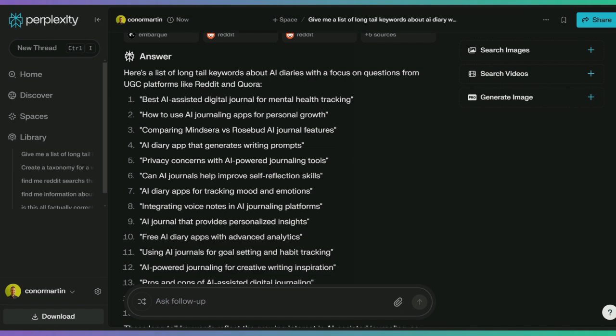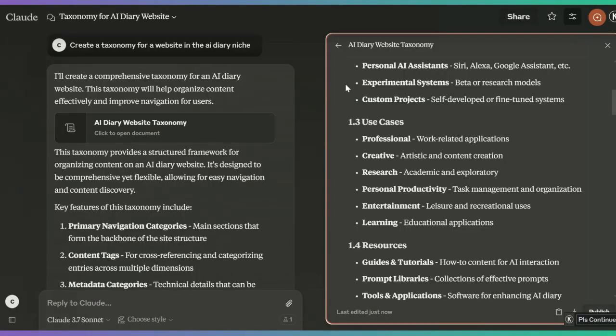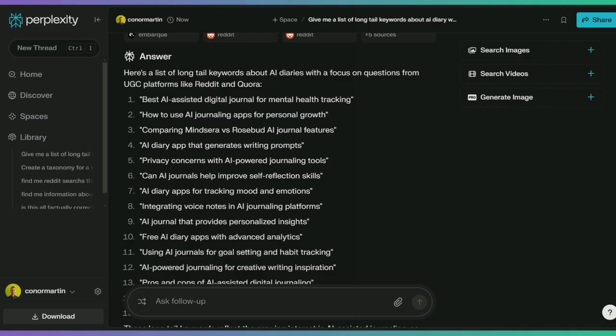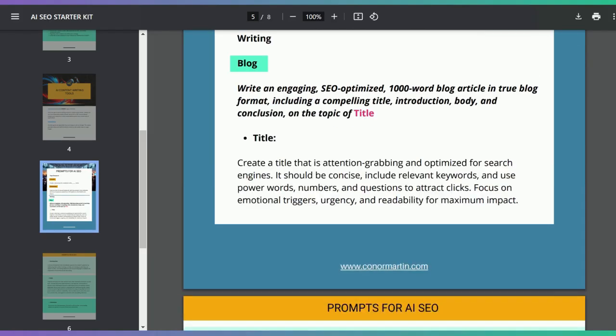You can use a variety of tools for this, ChatGPT. Obviously, Claude is the best writer, but you have to pay for that as well, I suppose it just runs out. But even just doing one per day, right? Just going through these topics one per day, every day. It's a bit of a grind, SEO, but you just got to keep at it, and you will see some success. If you want some prompts here for blog articles, I left them here as well.